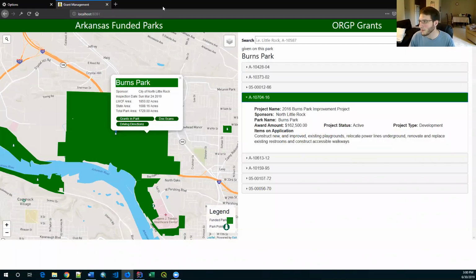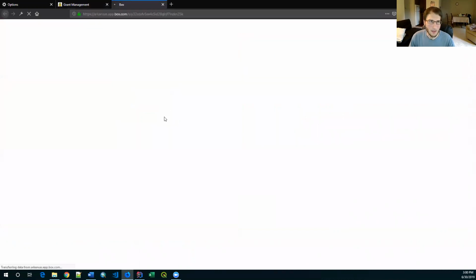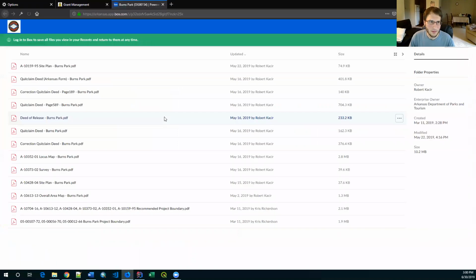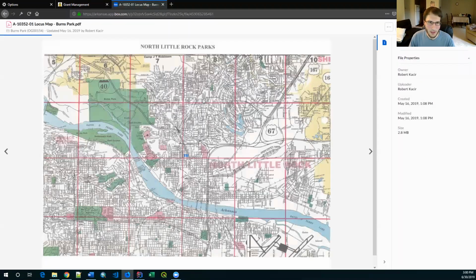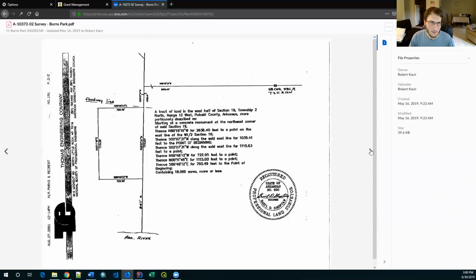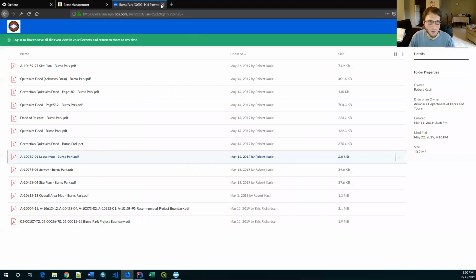Next task would be to find boundary maps, original boundary maps for Burns Park. We go to document scans. We've got a nice list of things here, and I can see, hey, there's a location map. There's another boundary map. So that's one way I'm getting the boundary maps.